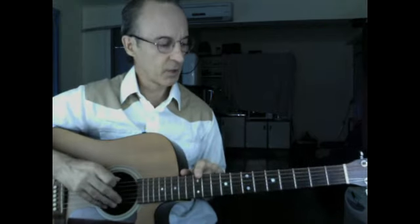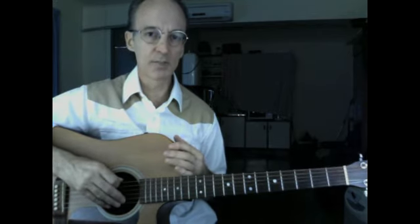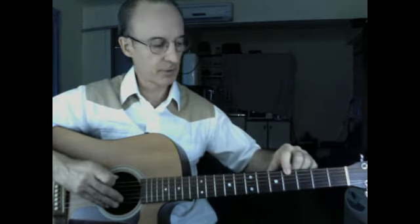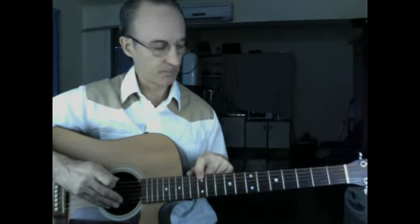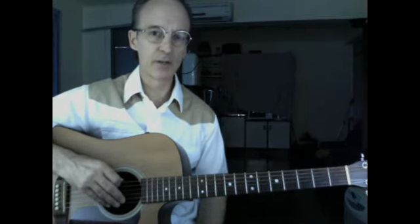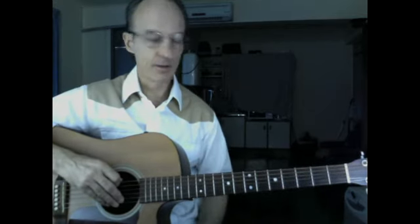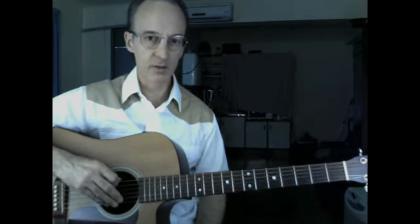So now what you want to notice is that the major scale is made up of all whole steps with two half steps inserted. The half steps are between the 3rd and the 4th note, and the 7th and the 8th note. So again, this is really the foundation of Western music. And of course we don't usually play straight up the neck like that, but it's an easy way to see the construction of a major scale.